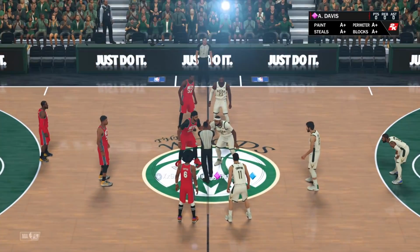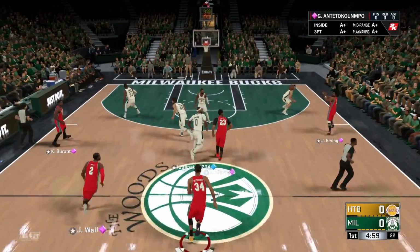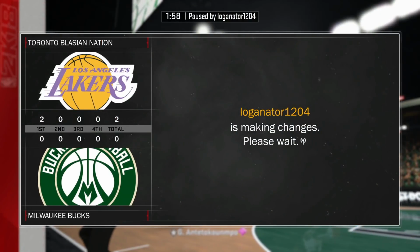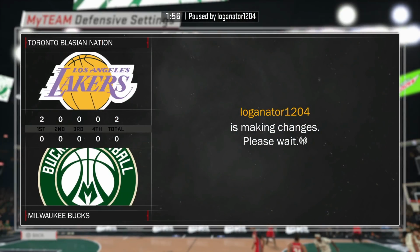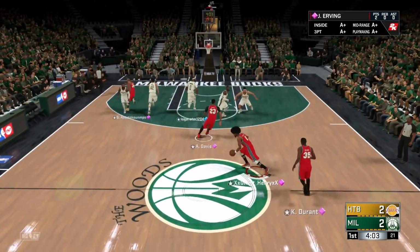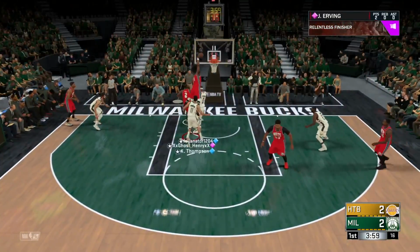Okay, I'm not gonna lie, I am digging these Nets jerseys. Can we win this jump ball, though? Hey, let's go. Here's my boy Julius. Going by, going to the rim, and oh, what a tomahawk. Yo, I was scared he was gonna get blocked there, but good start to the game. All right, going to my boy John Wall. John Wall going to Julius. It looks like he is indeed an off-baller. Off-ballers be punished. Come meet me at the rim. Bang!